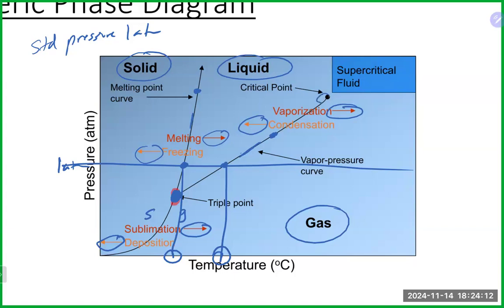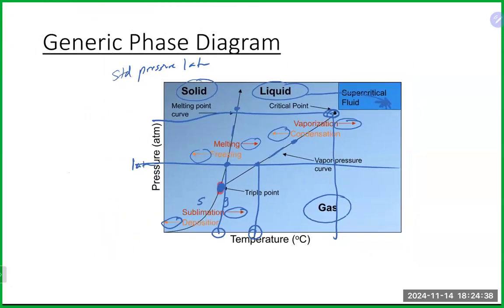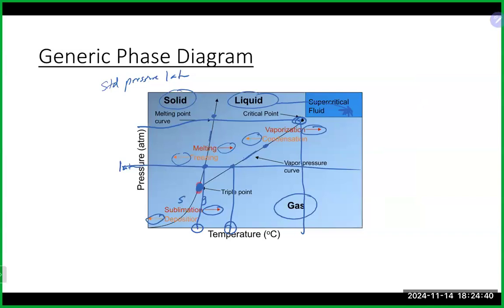This is our critical point over here. That's where our critical pressure would be if I drew a straight line, and our critical temperature if I drew a straight line down. And above that is where you find your supercritical fluid. As you can see, that's kind of the open space between liquid and gas as it flows from left to right there. So again, it has properties of both. There's no sharp distinction between those two different phases. Any questions on that there?